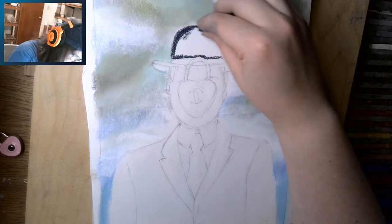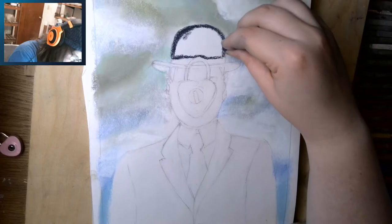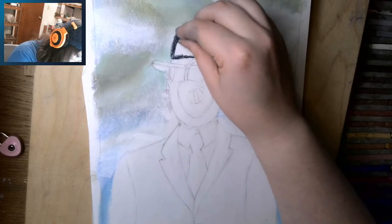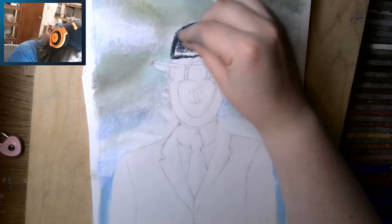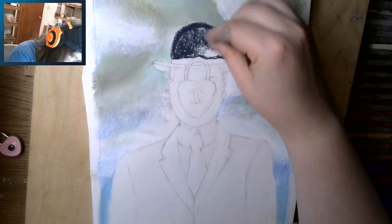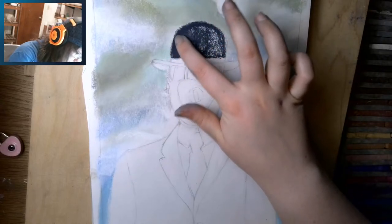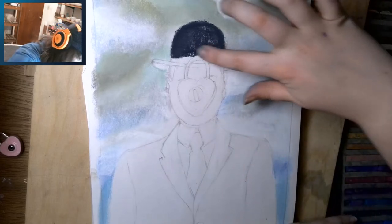This is significantly less loosey-goosey than the sky. So you want to move nice and slowly and kind of clean up the edges that I let the sky overflow on purpose, so that I can cover it up with whatever color I make the rest of it. And that way there won't be a weird halo of no color around them. Even though that very typically happens, it's not a big deal if it does.